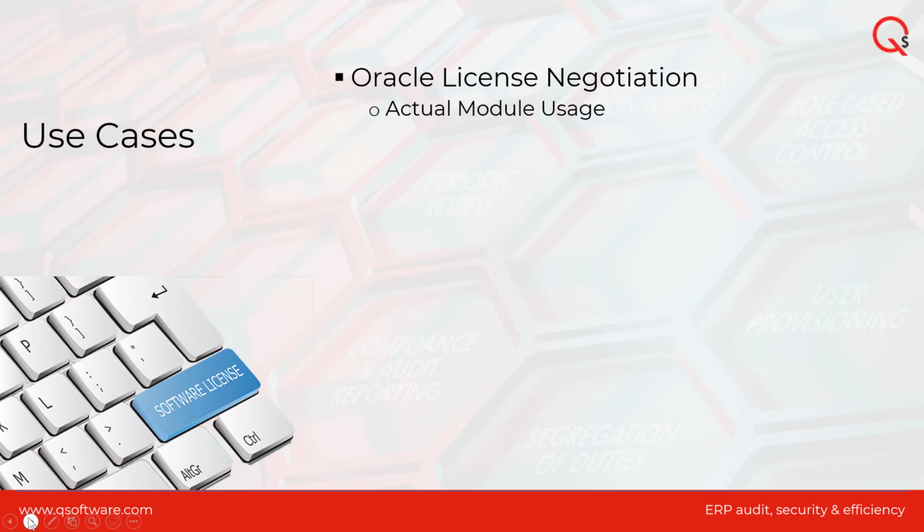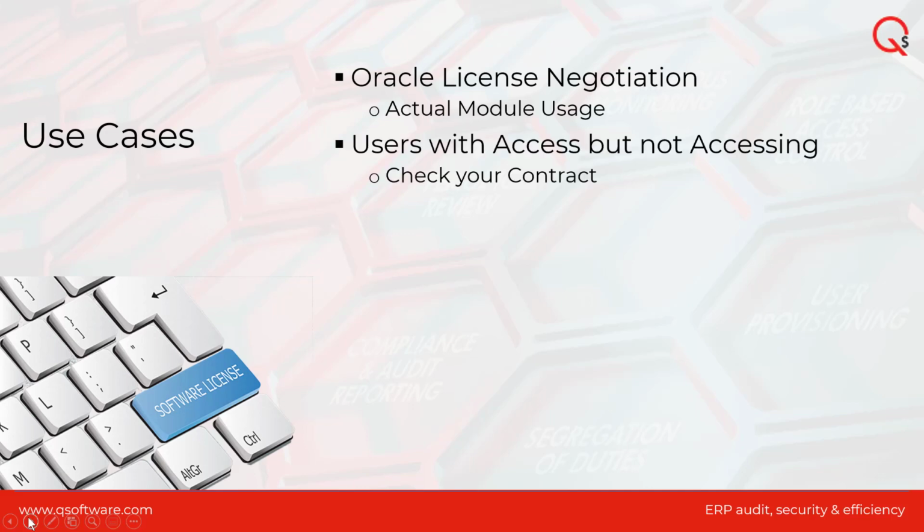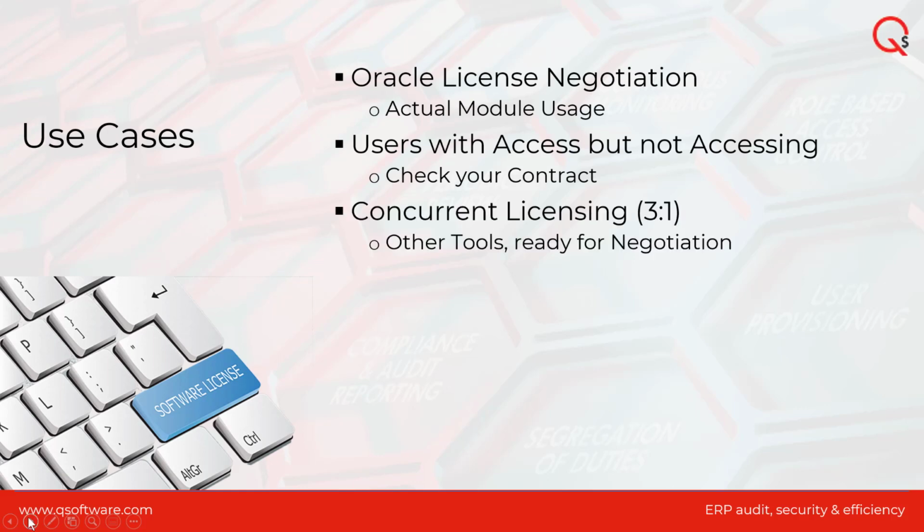And of course, the other side of the coin is they have the right to ring you up any day and say, what is your access? We need to check it. They do not have a legal right, generally speaking, to come on site and inspect your data themselves, but you have to make that data available to them. And it's very, very difficult to get this information, particularly when you take into account the access issue that I've just run you through. You do need to check this against your contract.